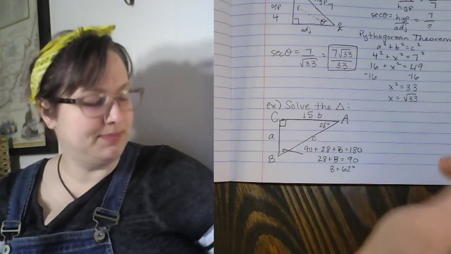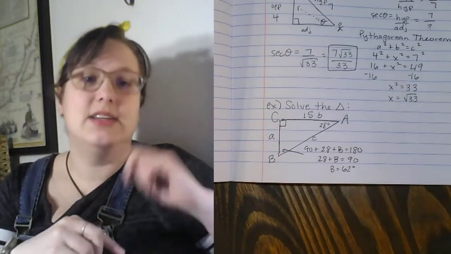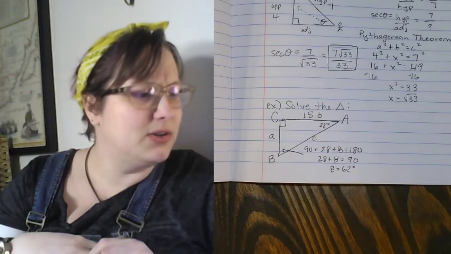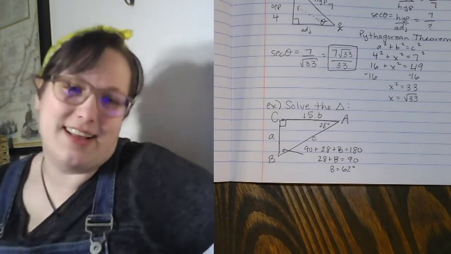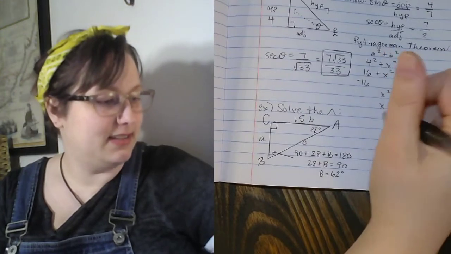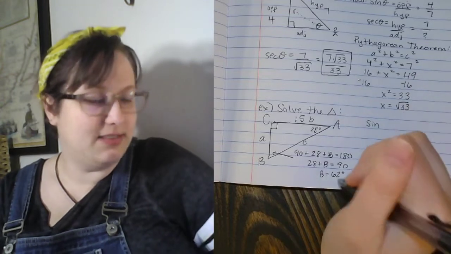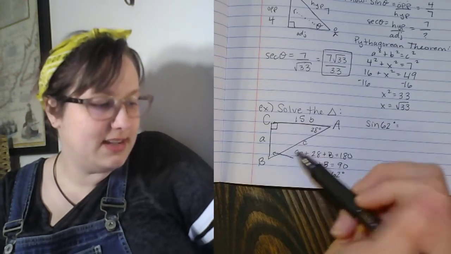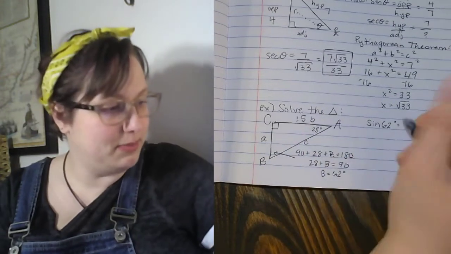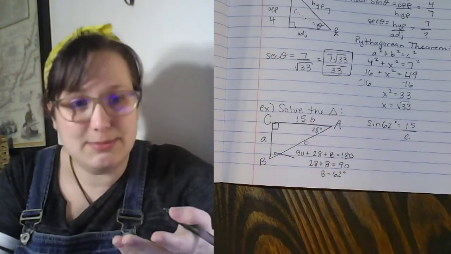So here's what I'm going to do. I found all the angles. I'm going to use one of the angles and one of the sides using SohCahToa or ChoShaCao, the other ones, to figure out another side. And then I'll use Pythagorean Theorem after that. So what I know is that sine, I like sine a lot. I know sine of this angle that I found of 62 degrees equals the side opposite from B, which is little b, 15, over the hypotenuse, which is C. I know that to be true.